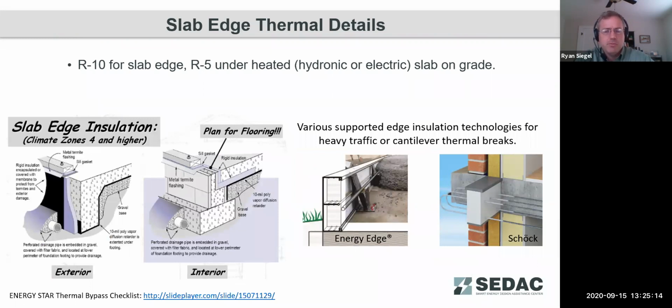We have come across a few instances where there are difficulties with vehicle traffic, particularly with garage door areas. And so there now are new products coming to market, which are structural thermal breaks to provide some of that thermal break. The one all the way on the right is connecting two concrete slabs, one being an interior slab and the outside one being an exterior slab, commonly seen for high-rise apartment buildings where you'll have a concrete patio coming out.